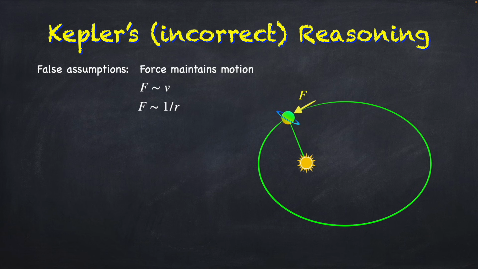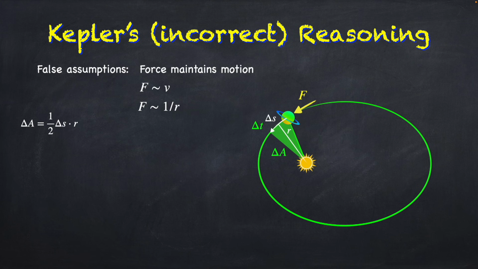Let's say the planet is displaced by some amount delta s. And let's assume delta s is small and takes place over a small time interval delta t. And the line connecting the planet and the sun is now going to sweep out a small area, which I'm going to call delta A. Now, this is basically a little triangle. It's got a base delta s and a height r, the distance between the sun and the planet. And the area of a triangle is 1/2 base times height, so that's 1/2 delta s times r.